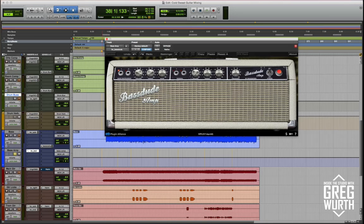So I'll demonstrate it with them together. So it just gives a nice little dimension. I mean, this is just a rough mix. I'm not doing anything particular here. I just set this up so I can do a demonstration for you guys.